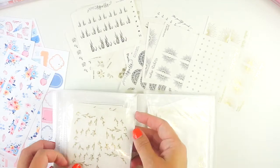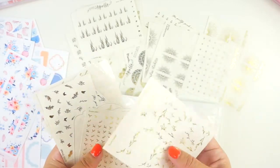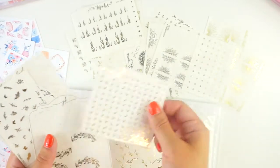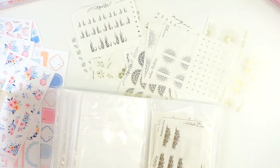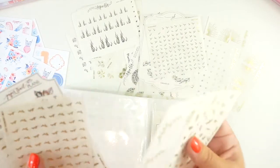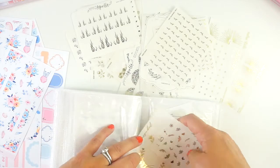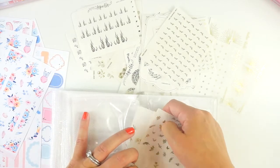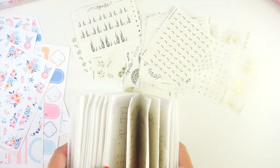What I was actually reaching for is my spring stuff, which has my little branches and floral elements, because I think I'll probably want to tuck in some little florals to add some foil elements to the floral. So I'm just going to grab a couple of little leafy branches and things like that. And that should be plenty there. I don't need any actual floral stickers, but I just want some of the little leaves and everything to kind of create that look.